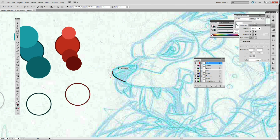Now let me start over here. So I put the line here. I'm going to put the line above right here. Now the fewer dots that you put, the more round your curves are going to be. So you want to try to use the fewest points you can and still get your shape the way you want it.